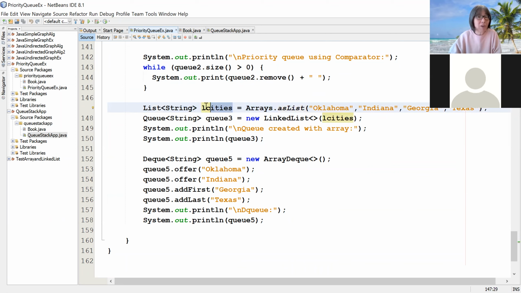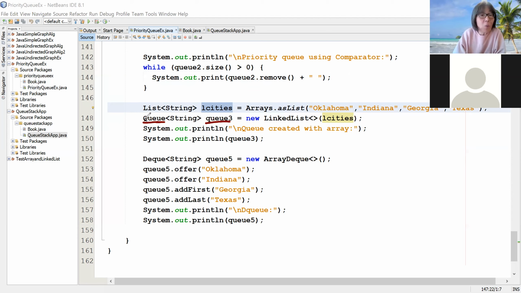Here we assign it to a list variable, and then we create a queue. Queue is first in, first out, so it follows the adding order, not like a priority queue, which is not exactly following your adding order but is based on the priority.